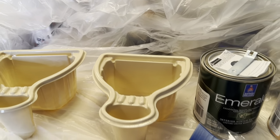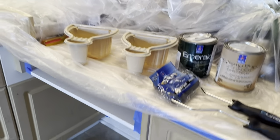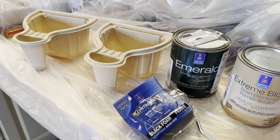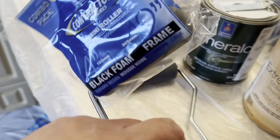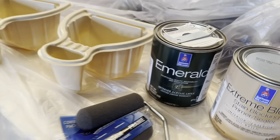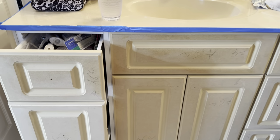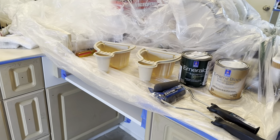So I went and picked up these little containers to pour the paint in. I wish I never got them because we really didn't need that. I should have got the longer one, which I ended up going back to Lowe's and getting, the longer pan. But you learn as you go, and that's exactly what I did. These little sponge rollers work perfect. They just make everything go on nice and smooth. As I said, all the cabinet doors and drawers are all prepped and ready.